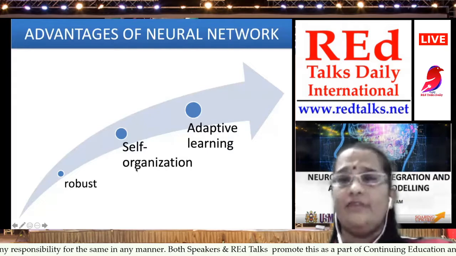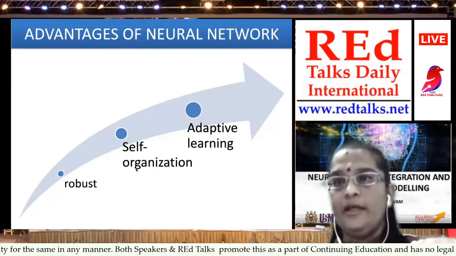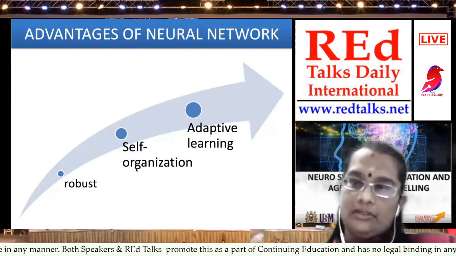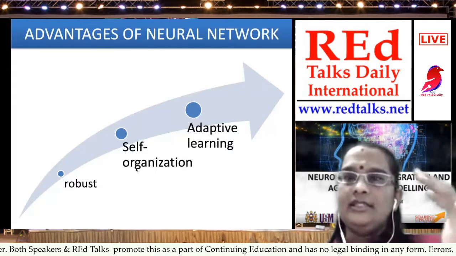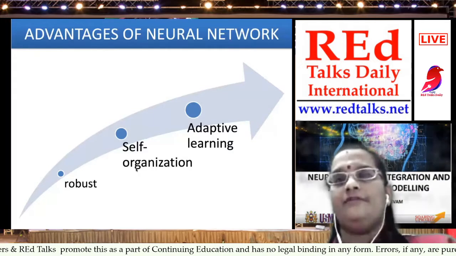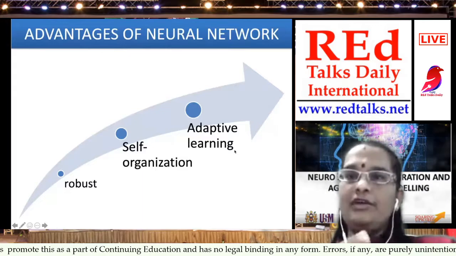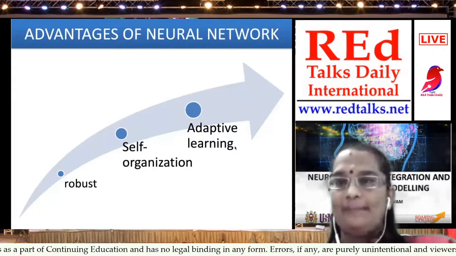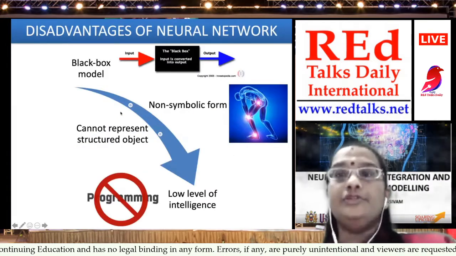And then, it is self-organized. When I put my fingerprint in, I already give the input. The computer, or the neural network, knows my task is to match the individual's current fingerprint with the existing fingerprint in the system. Is it matching? So the neural network itself is organizing what it must do. And this is through adaptive learning. That means we have trained the neural network: this is what you should do.